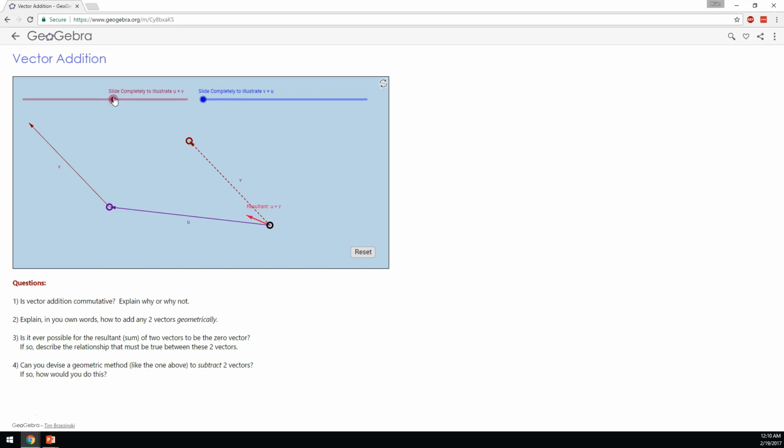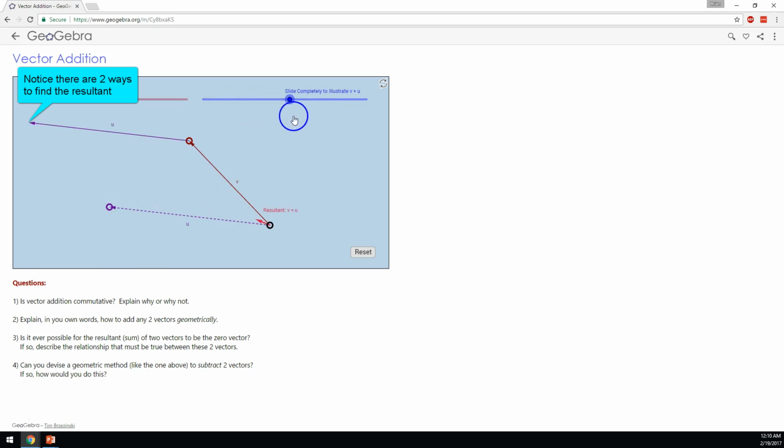So if I keep on going with this, you're going to see that we have the resultant, which is U plus V, which gives us the resultant right here. That can also be shown in the other direction if we were looking from the head and the tail from the other direction. Same thing here.